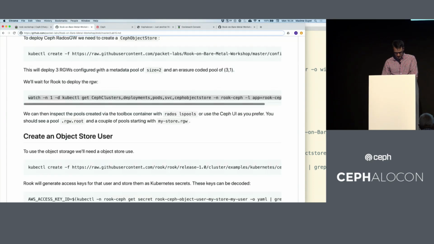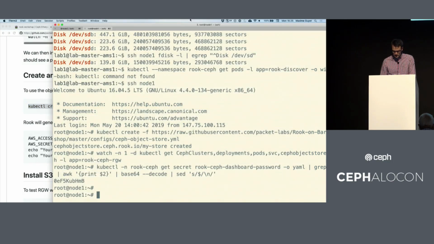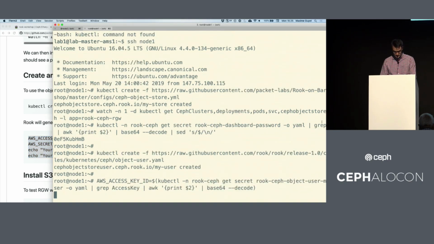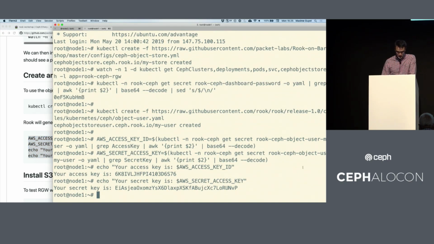All right. So to be able to use our Rados gateway, we're going to need some users, because we want to upload some objects to it, right, and download them and create buckets and all that. So there is an object store user manifest for that. So we do that. We tell Rook to create an object user, and we will try to fetch the API keys associated to this newly created user. And we have an access key and a private key, or a secret key. So this is used for the S3 API access to RGW. So we have those values there.